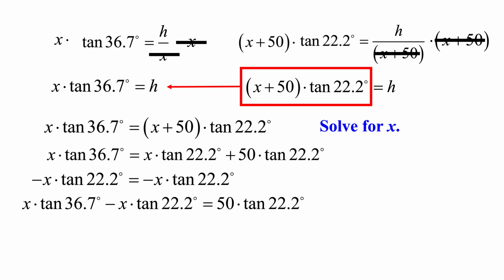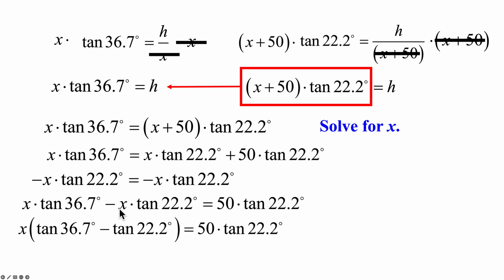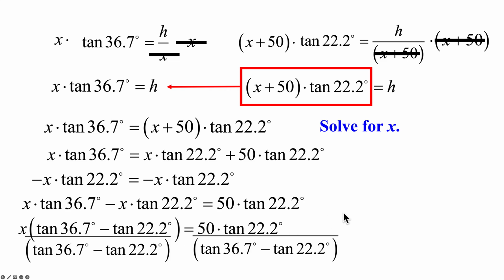You're absolutely right. We're going to factor the x out as a GCF. Still cannot combine these two. But now, at least we're down to 1x being multiplied to this binomial, and I think you know where I'm going here. To solve for x and get it by itself, we're just going to divide this entire binomial over to the right-hand side. So there's my answer for x.